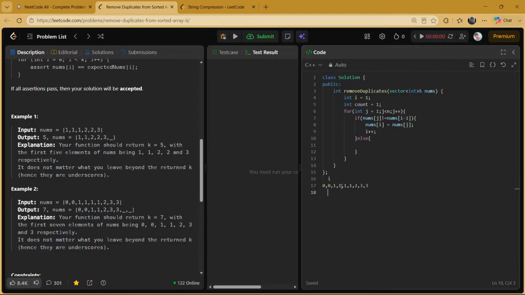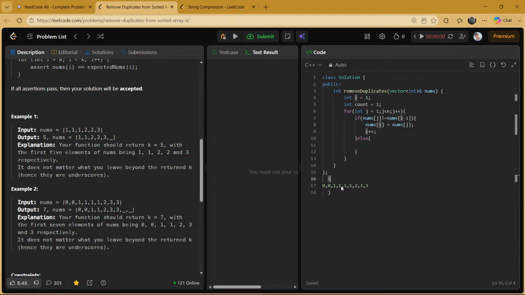Now what will j hold? j will hold 0. So it will ask i, what is the previous element? The previous element will be 0. And after that, I will ask what is your count? So the count will be 1.